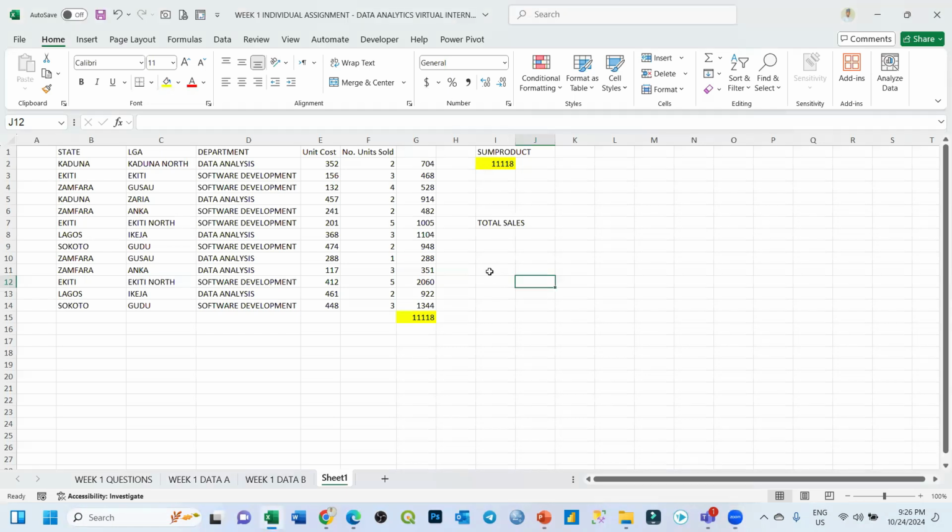Please, do you get me? So this is what SUMPRODUCT is all about. I don't know if you are with me because I can see some people are chatting something that I don't know if it is part of what we are discussing. Please don't worry, if you have any suggestion or question, we treat that later. Let's just concentrate on this. If you don't concentrate on this, I don't even know how we are going to continue. You will still come back and ask me something.